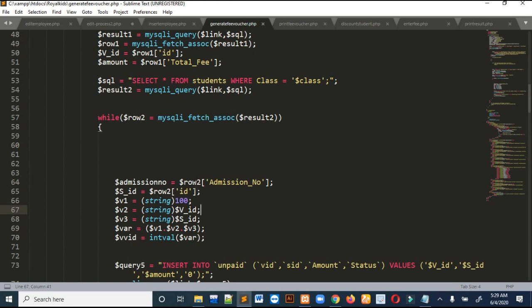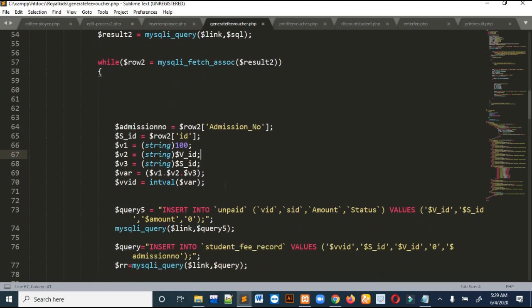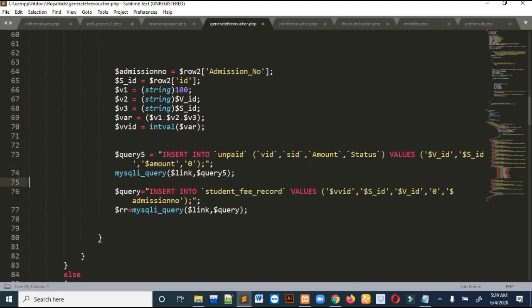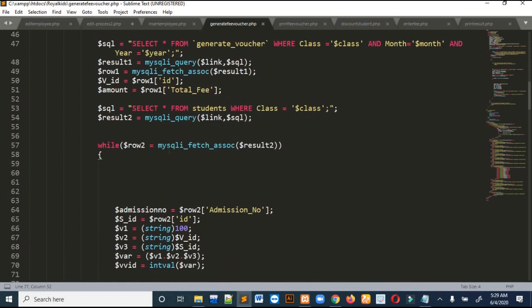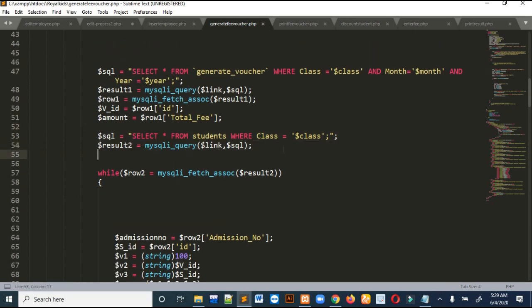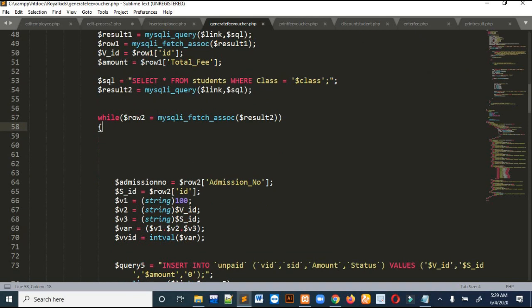We are getting these two things because we want to store them in 2 different tables. So after writing this query and this loop, this is getting the admission number of every student and placing it in the admission number variable, and also the student ID, saving it in the student ID variable.